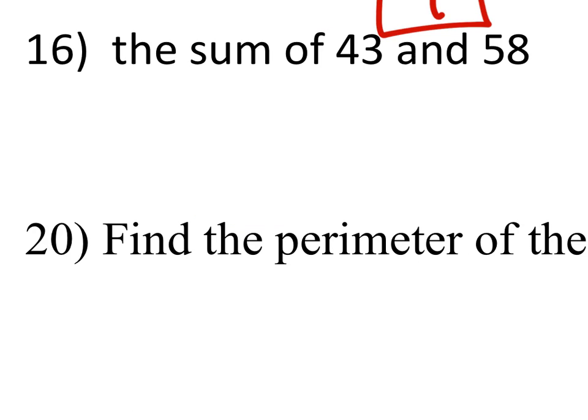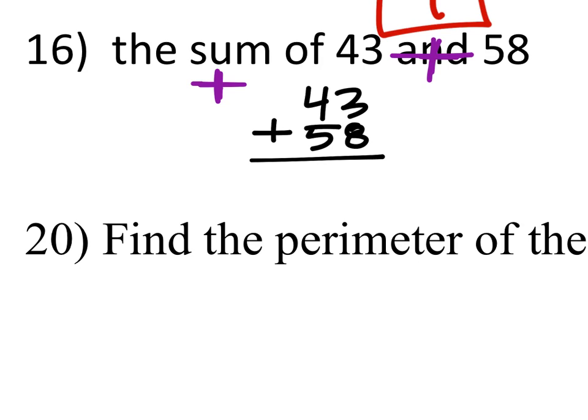The sum, and we'll need to memorize these, okay? Sum is addition, because we'll see this terminology fairly often in this class. So when we see sum, that is addition, meaning I'm going to take 43 and 58, and I'm going to add them. So I've got 43 plus 58, and I can add these. 3 plus 8 is 11, so I'll carry the 1 from the tens. 1 plus 4 plus 5, 10.